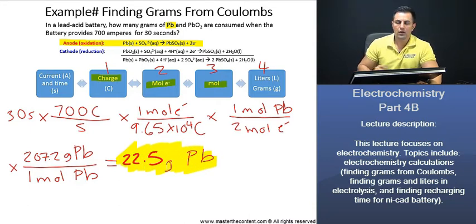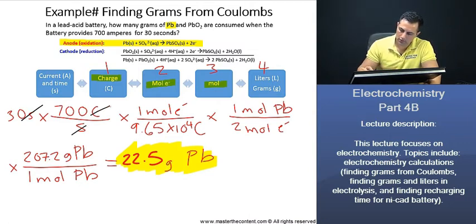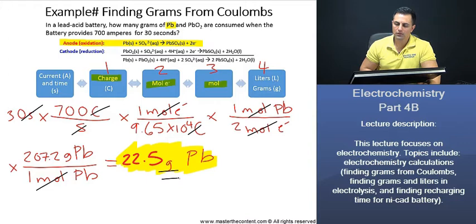Yeah, and it's that easy. You don't need to make it more difficult than it needs to be. And as long as you follow your conversions, you're going to be fine. And then that gives you grams. Wonderful. Let's go ahead and solve the second part of this problem now on the next slide.